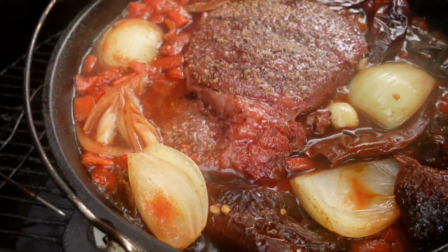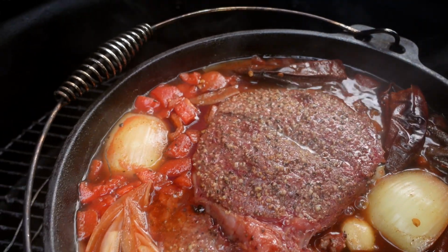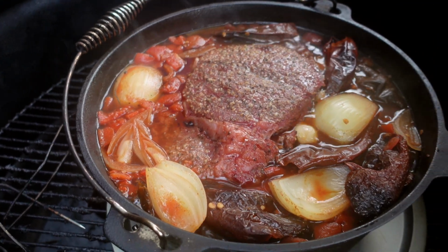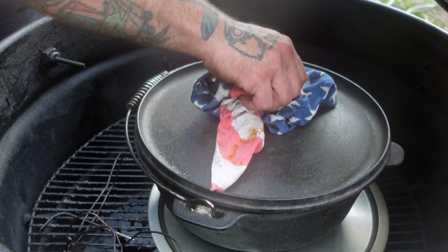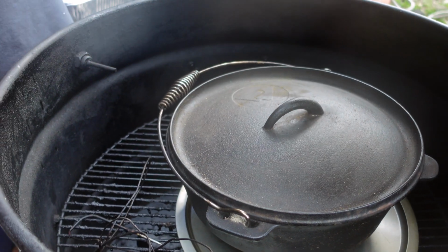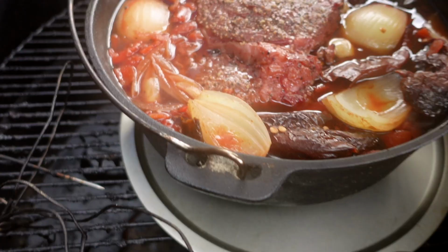Birria. We have a chuck roast in there. Now we have all the anchovies and the onions and the carrots and the tomatoes and stuff with some beef broth that's sitting there to stew a little bit. We're doing it in the Dutch oven. That's going to break up, oh, it's going to be awesome. You shred it. It's one of the most amazing things. I mean, we'll give you another look.